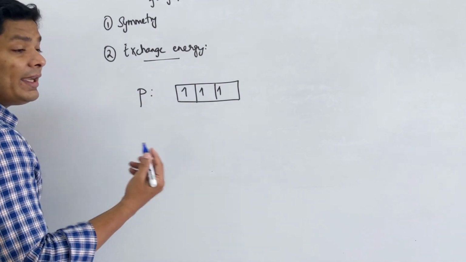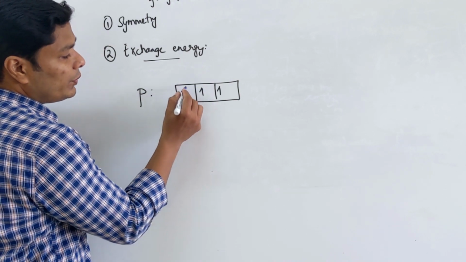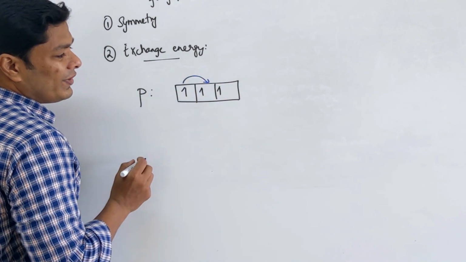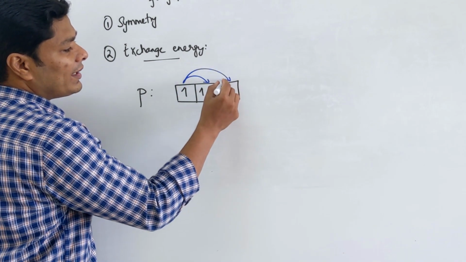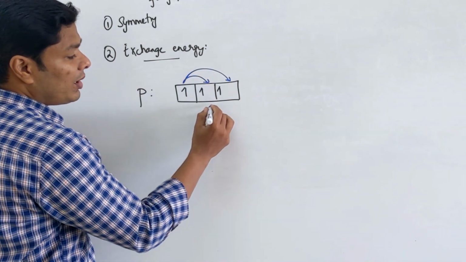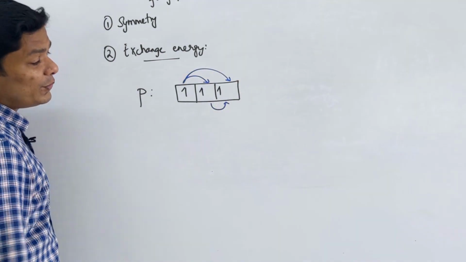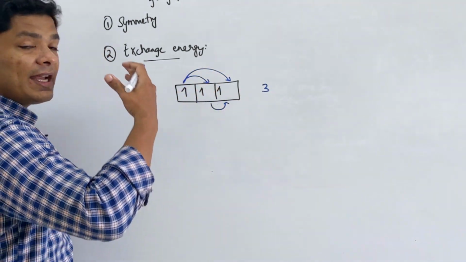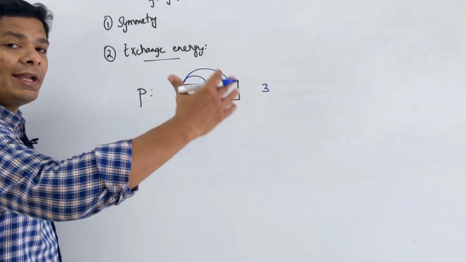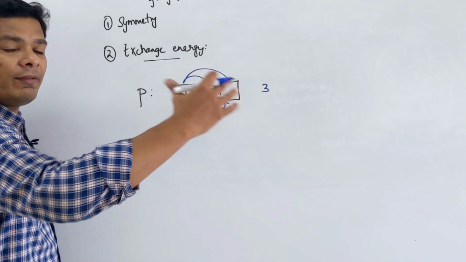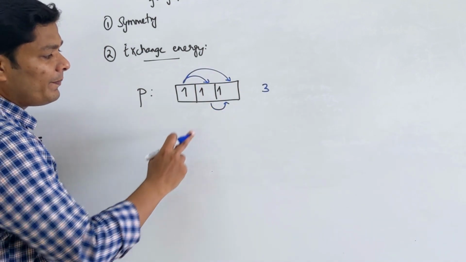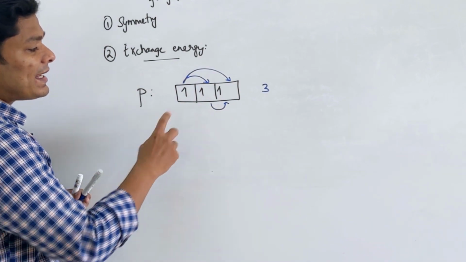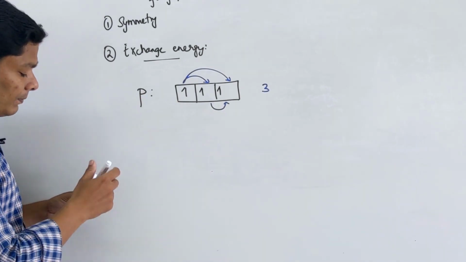So now how many interchanges can I make? You can go to your first sibling's room, or they can interchange with you, or they may not like you and interchange among themselves. So there are a total of 3 exchanges. Every time you exchange, energy is released. In chemistry, energy released is very good, exothermic. The more energy goes out, the more stable you are. So 3 exchanges are there. Hence half filled is stable.